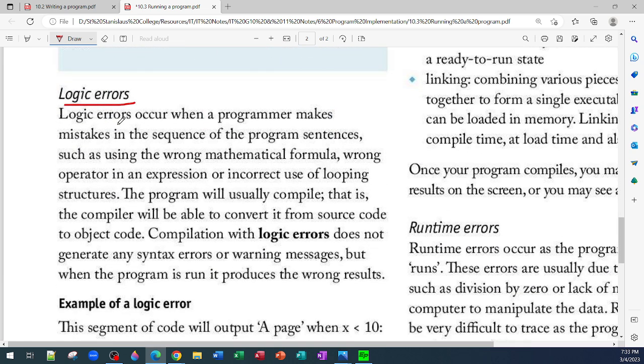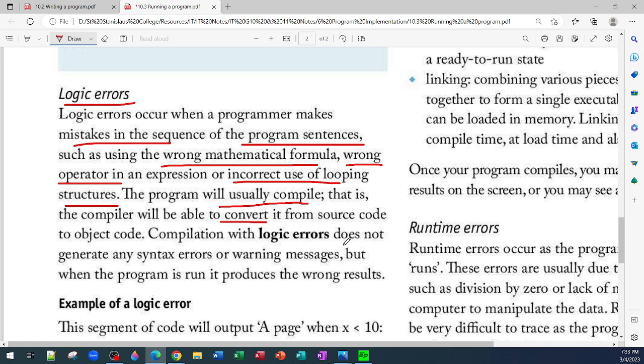Now, what is a logic error? Logic errors occur when a programmer makes mistakes in the sequence of the program statements, such as using the wrong mathematical formula, the wrong operator, or incorrect use of a looping structure. The program will usually compile, that is, the compiler will be able to convert it.